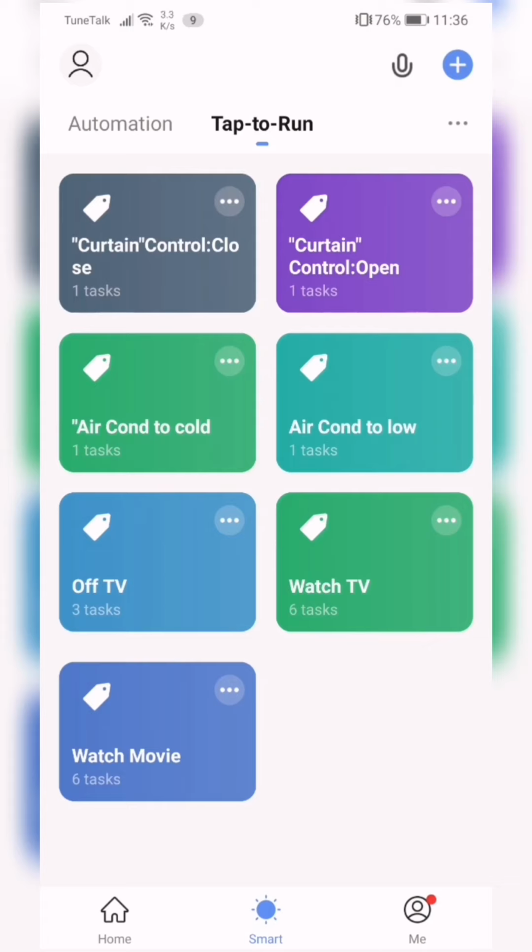So now with this, you can see that I have a lot of smart scenes. For instance, I can say watch TV, and it will open everything for me and set it to the correct input, which is very interesting. Let me demonstrate it to you right now.